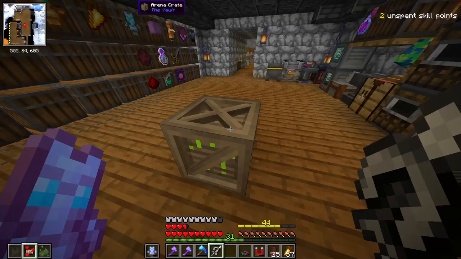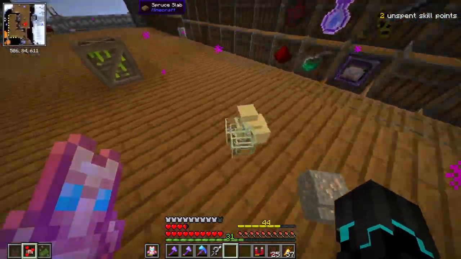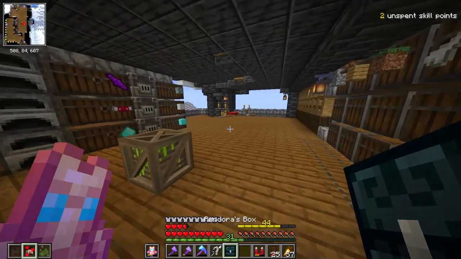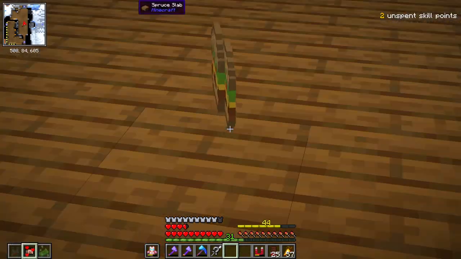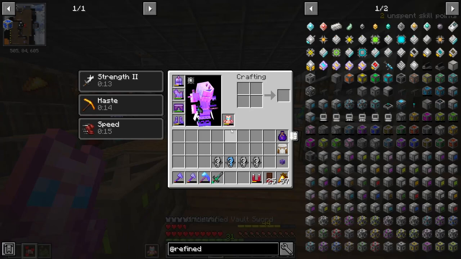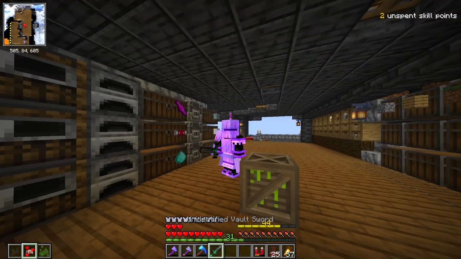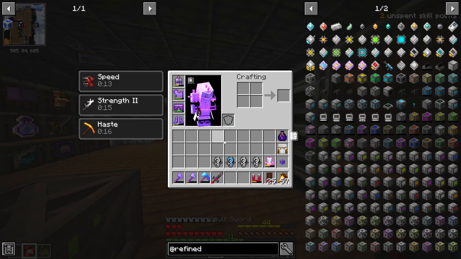Not bad at all. I'm gonna open the relic booster packs. Nothing. Mystery box. Nothing. Pandora's box. This is going to be interesting. Ooh. 5 old burgers. Okay, I'll take it. Now let's identify this sword. Hopefully, it's good. Because I could use a new weapon.